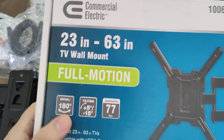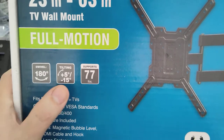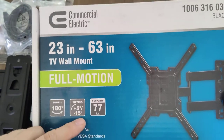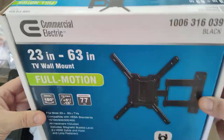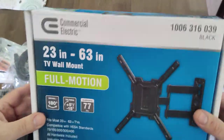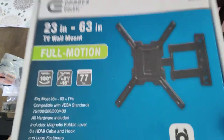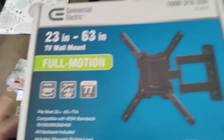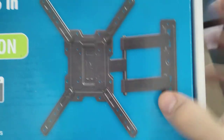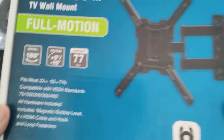It shows it has 180 degrees of swivel, and a tilt of positive 5 to negative 15 degrees. This tilt is like this. It's not side to side, it's like this, so it goes vertically. It also supports 77 pounds on three bolted connections here. The product itself is very good.